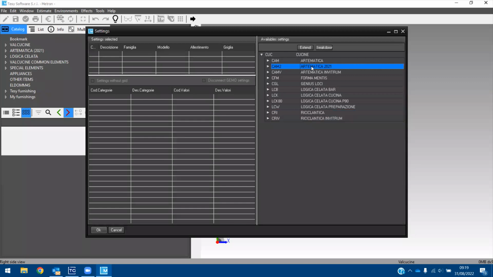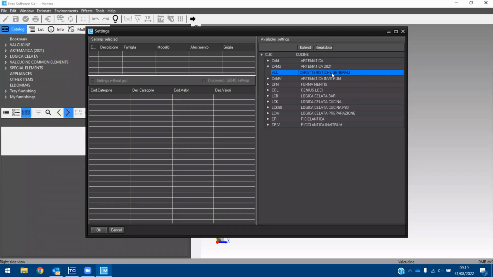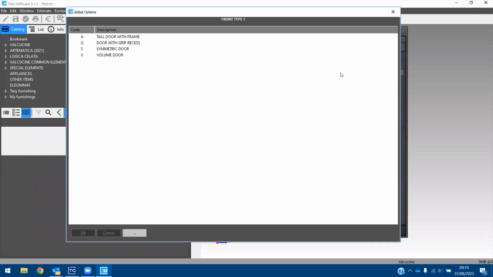So I chose Artematica 2021, so I double click on it, and then I double click on the second line that appears. Now, Metron opens some different windows. Each window corresponds to a characteristic, a feature of the kitchen, and we have to make a choice.